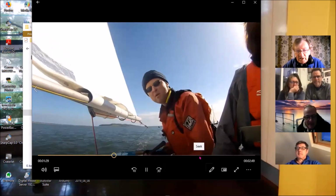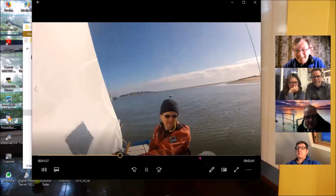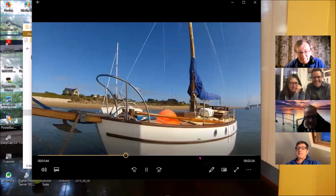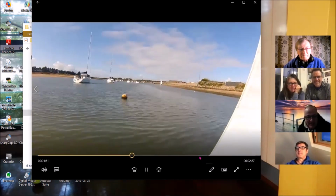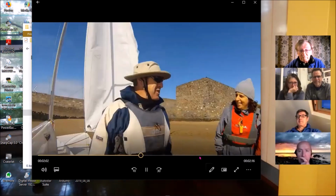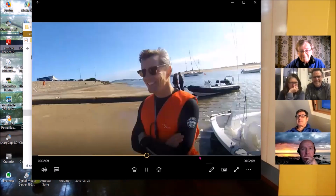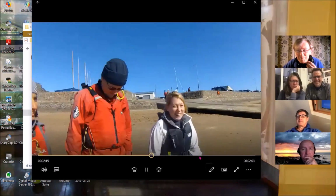Getting into Rush is quite tricky. And they actually sent motorboats out to meet us, to guide us in. We were that hopeless. That's my house. I don't know whether they were laughing at the camera on my head or whether they just had such a great time sailing down. I like to think the latter.